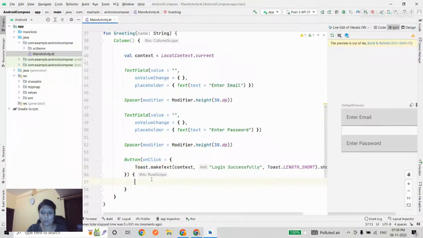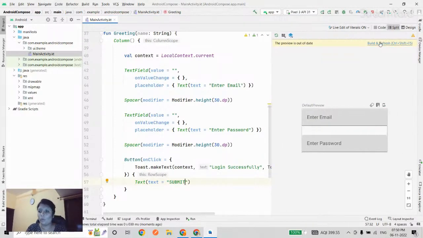Okay. And also we want to name the button, like we want to show something on the button, either login, submit, or something like that. For that purpose, here I'm going to use Text, and under that Text I'm going to use the string Submit.